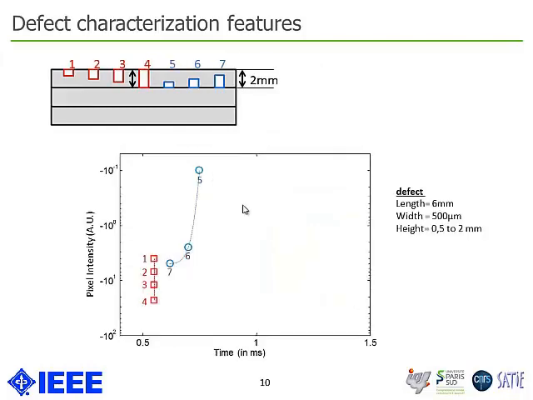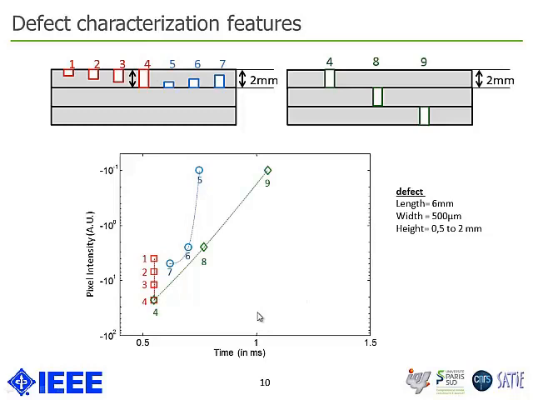And for a clearer image, I only take the maximum value of the response that we obtain, and I put it in this representation plane, in which you have pixel intensity versus time. You can see that for open cracks, surface cracks, and buried cracks, you get different points, starting from these features. And if we complete the analysis with other buried defects, you can see here again that we obtain different positions in this representation plane. For example, the deepest defect, number 9, appears very late with a small amplitude because it is so buried in the structure.